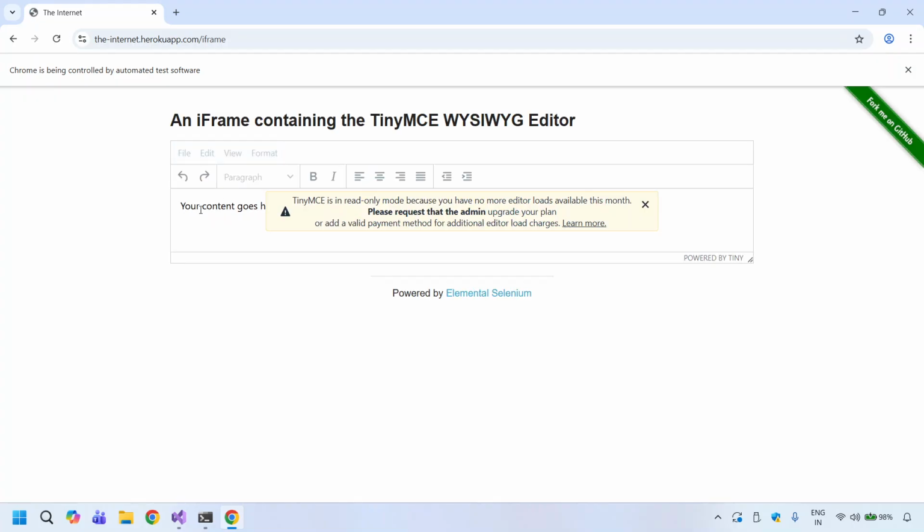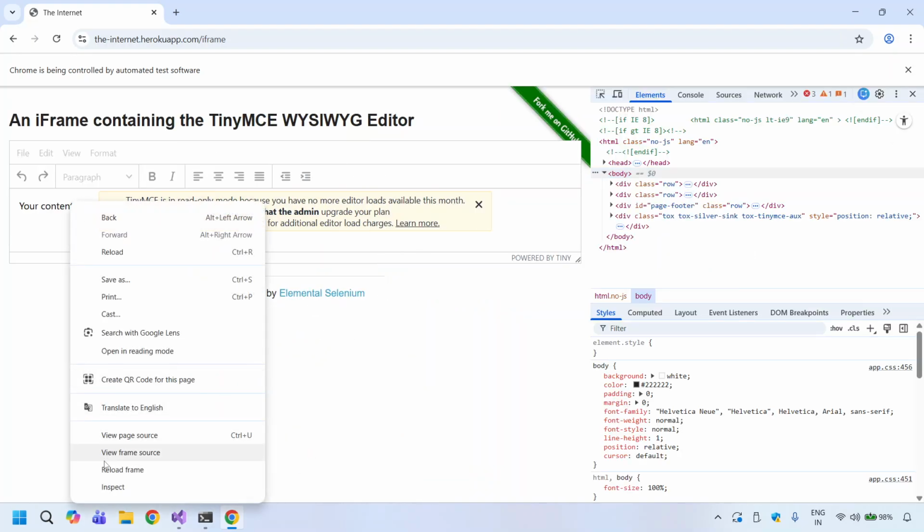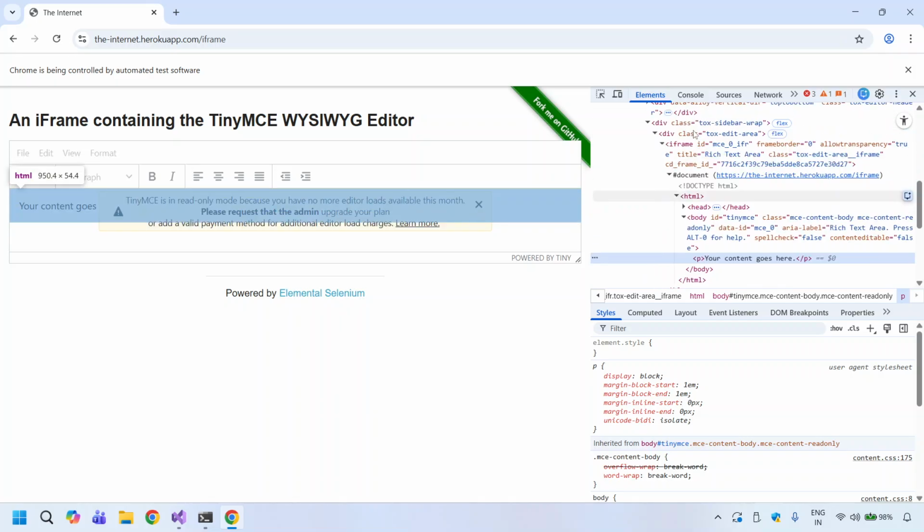First, the page is loaded. Once the page is loaded, whatever this particular element is, it is inside an iframe. If you see, it is inside an iframe. So inside it, we are finding the element by ID tinymce. Here we are reading the value, rich text area.